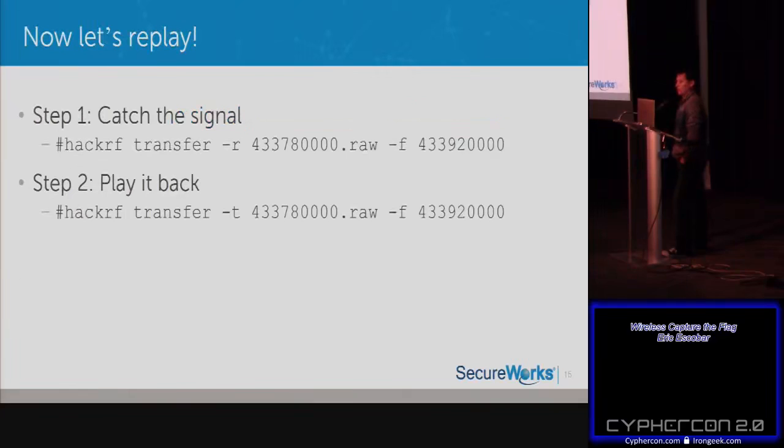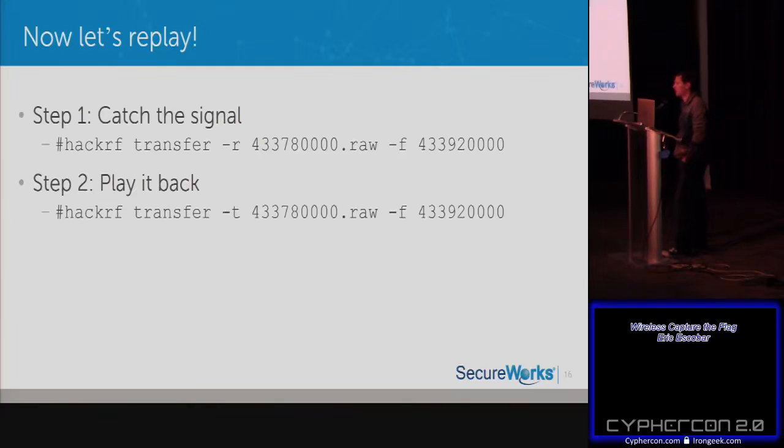So this is a really simplistic way, if you just want to get up off the ground, of doing a replay signal. If you have a HackRF, you can just type this line in there. And there should be an underscore in the hackrf_transfer. Basically, you use hackrf_transfer, and you can receive, dump it out to a file, which is your .raw, and then the -f, that's the frequency that you're on. It's in hertz, so that number should be 434 megahertz, but it's 433 million hertz. That's just without any of the scientific notation to reduce the variable down. But this is all you have to do. It's literally you write it out to one file, and then you replay that file at that frequency.